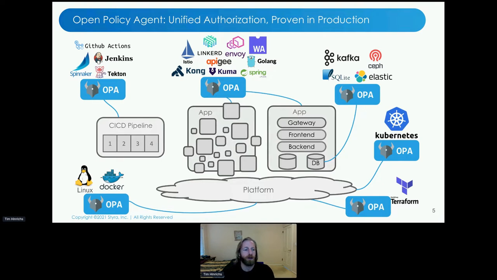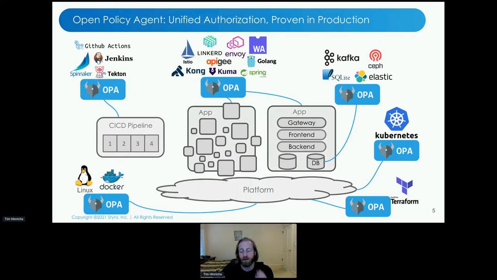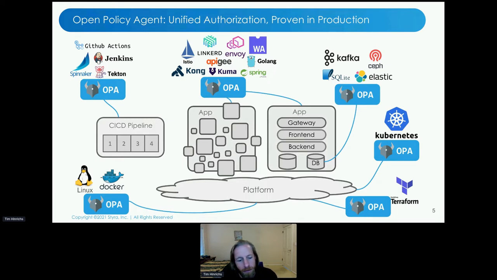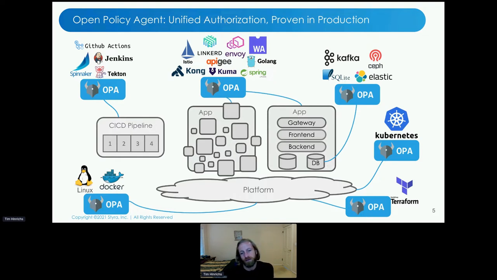This slide gives you at a glance the different kinds of policy problems OPA has been applied to solve in production by at least somebody in the world. Each category of use case we discussed — CI/CD pipelines, microservices, applications, databases, Kubernetes, public cloud with Terraform, and even Linux — are areas where OPA has been deployed to solve authorization problems at scale. This is a bird's eye view of the different use cases for which people have applied OPA.